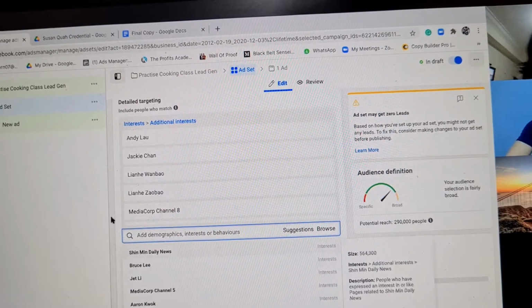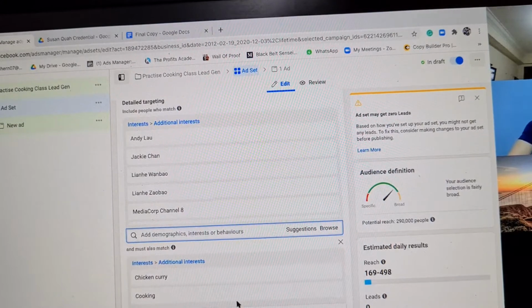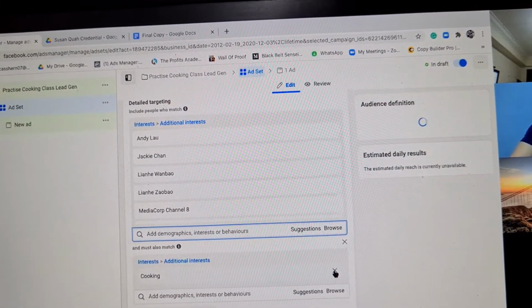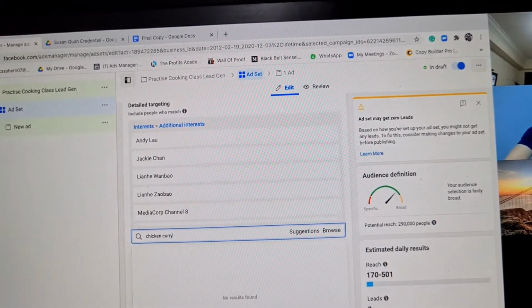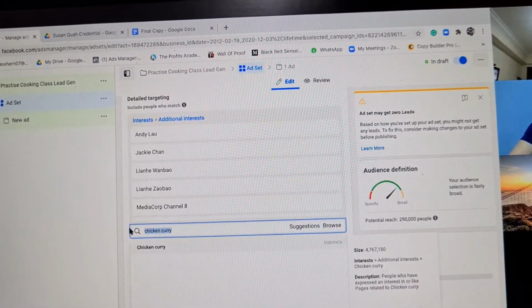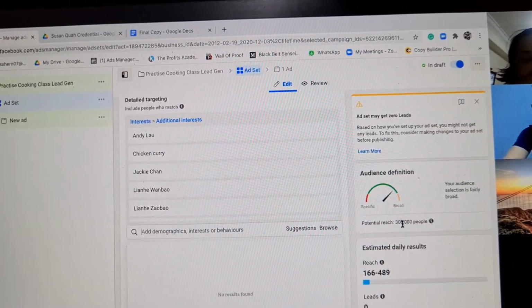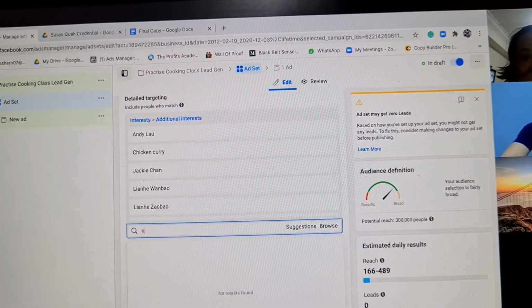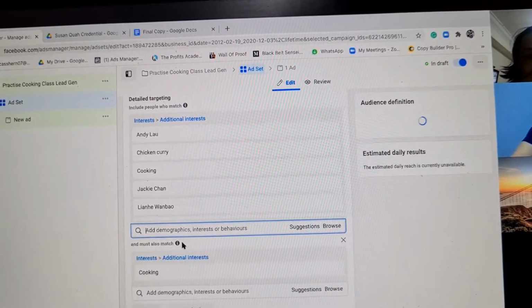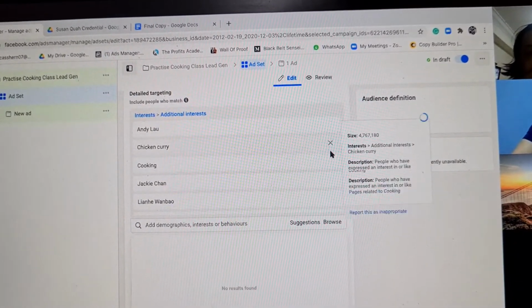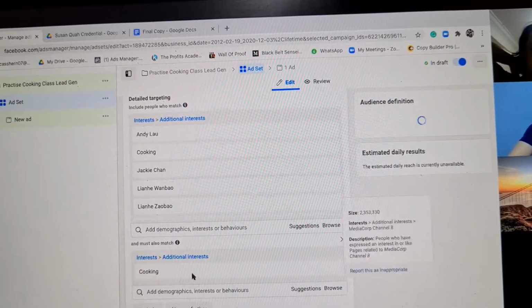Alright, 290. But this one is niche already, so you are going on niche over here. Or else if it's too little, you can just remove all this. Right, cooking. You like chicken curry. Or chicken curry, you can play it around like this. Look at the numbers, just play around with the numbers over here. 300 is okay. Alright, maybe you put in cooking. Or you can play it around, for example here. Maybe I put cooking or all these Chinese people like this, and then I remove chicken. All this cooking, yes, I want to narrow it down.